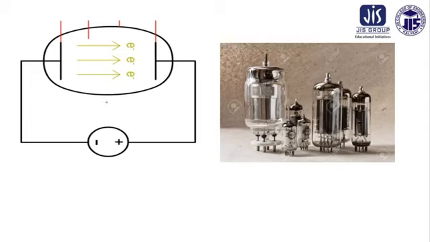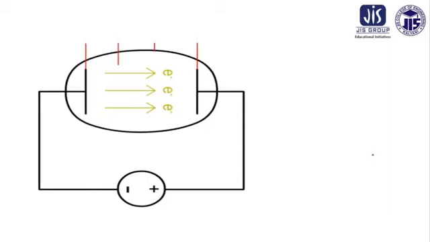So if I increase this current, automatically the electrons' charge flows through this path, and it is called the diode, as we have already said. Now next you see there are two electrodes, and for that reason we have said that it is the diode, as it has the cathode and the anode. That's why we can say it is the diode.